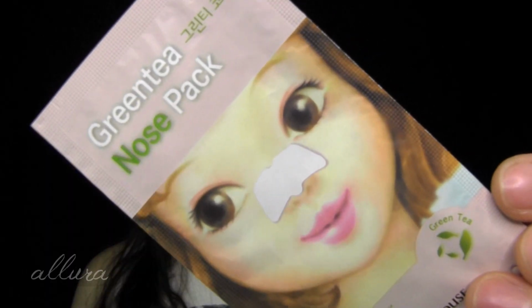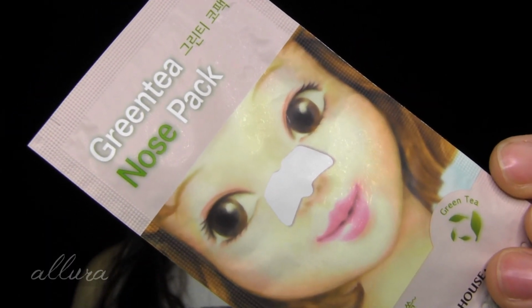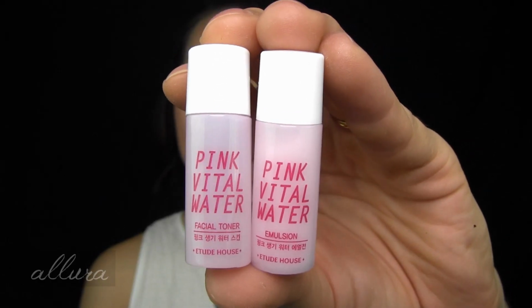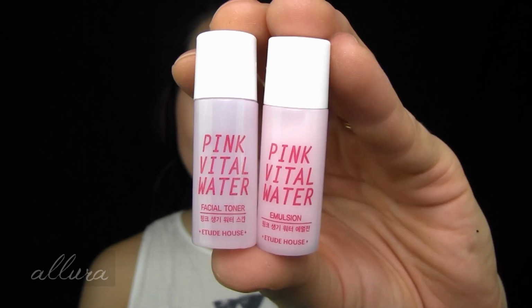Number 3 are some nose packs or nose strips with green tea in them from Etude House. And these are those strips that you use to remove blackheads and clear out the pores. And it looks like you get 1 strip in here. Number 4, these are also items from Etude House. These are sample sizes of their Pink Vital Water. One is a facial toner and one is an emulsion. And these are both made with peach water and vitamins A, C, and E.